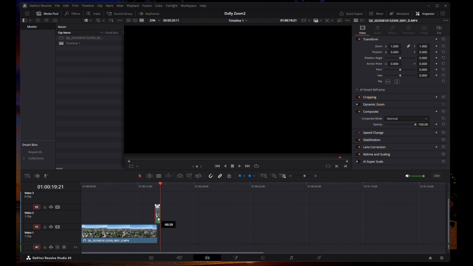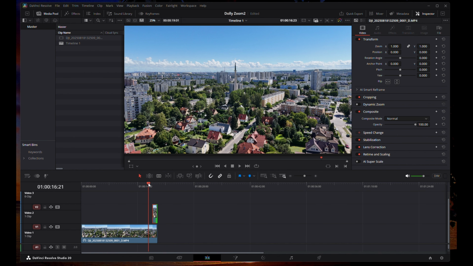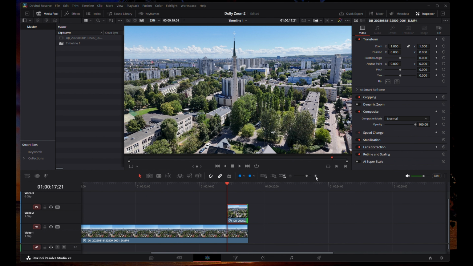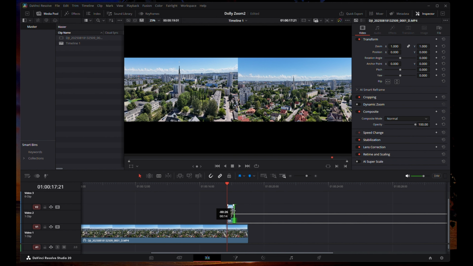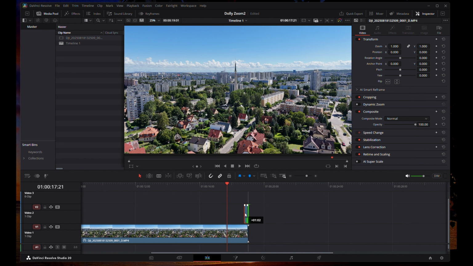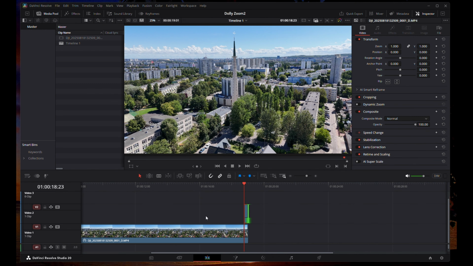I'll place those frames on the video track above. Let me adjust them just a little bit more as I think I have too many of them. Let's be a little bit more precise. Yeah, that's good.